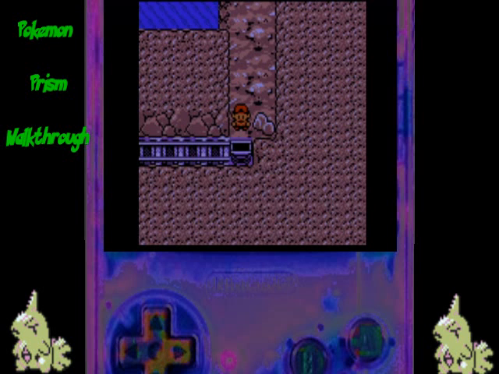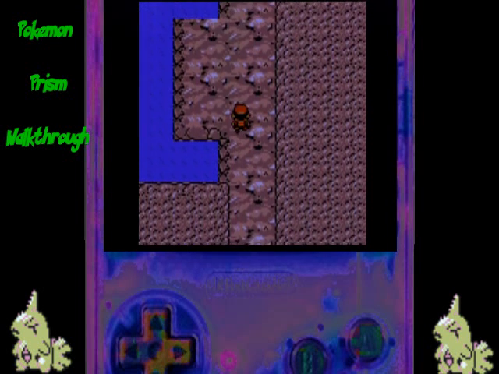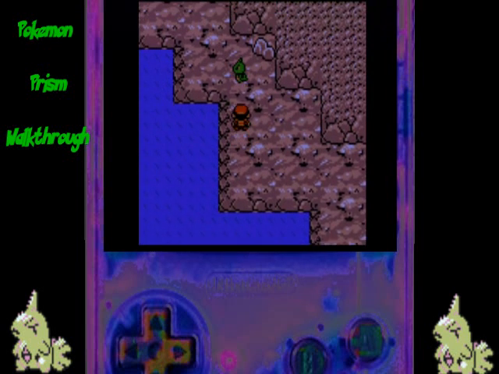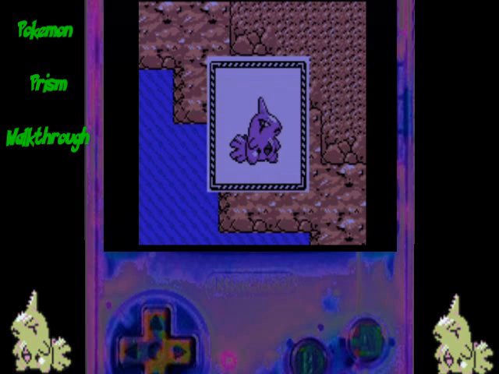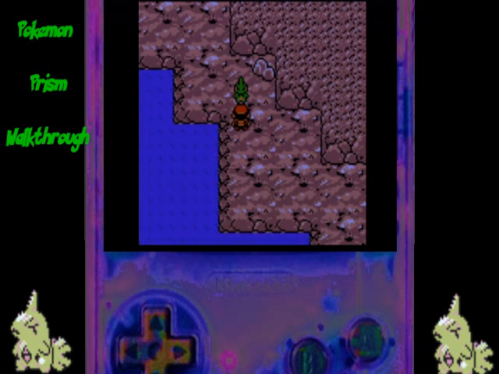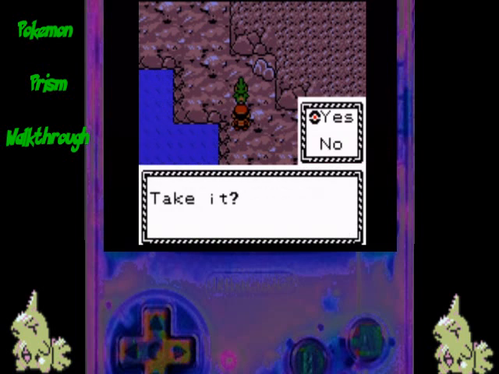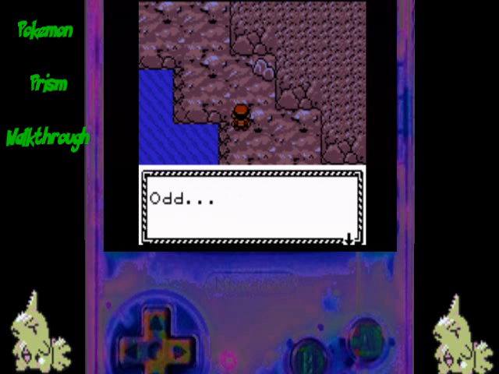So, the minecart is broken. Figures. Might as well call Vladimir Z. He might know something about minecarts, but what's this? A Larvitar, just sitting outside of its Pokeball. Not even in the wild. It's a Larvitar. Take it? Odd.